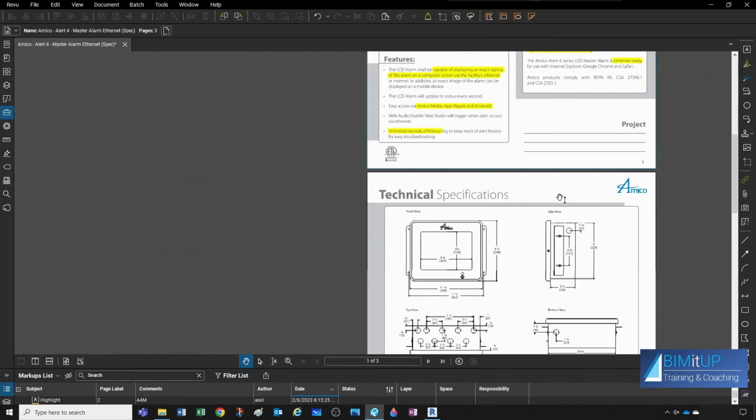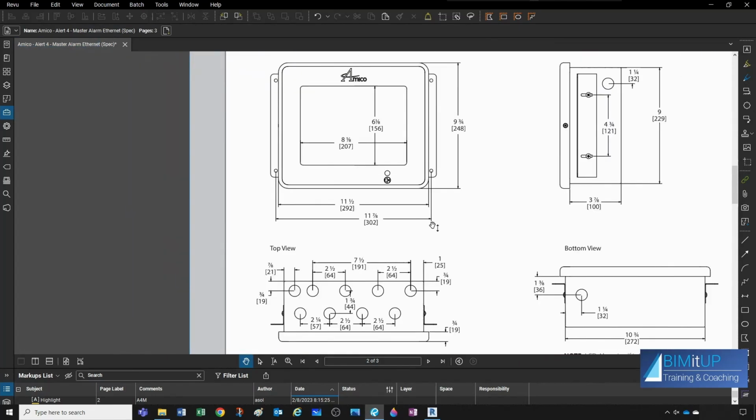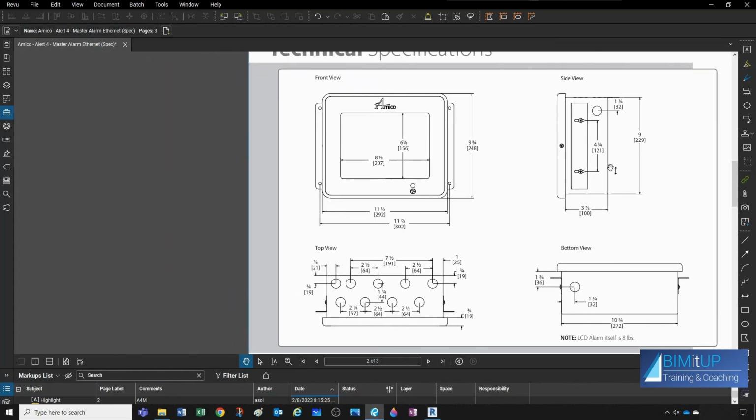So let's go down and check the dimensions. What we're going to do is reuse the one we had for the zone alarm panel, because it's going to have similar parameters. You have a width and a height of a front flange, and then you have a depth, a height, and a width of the box. So let's just reuse that family and plug in the dimensions, and that way we'll obtain our family.